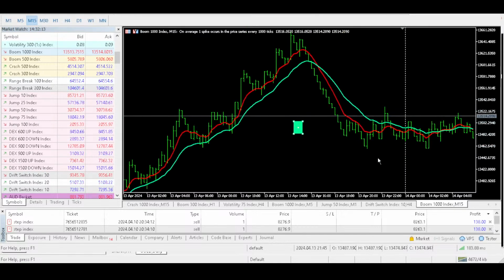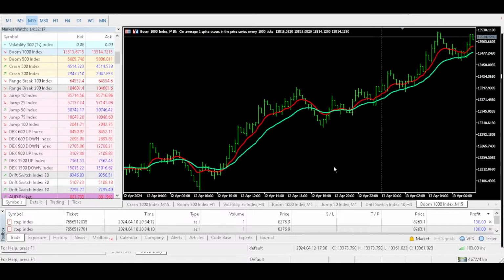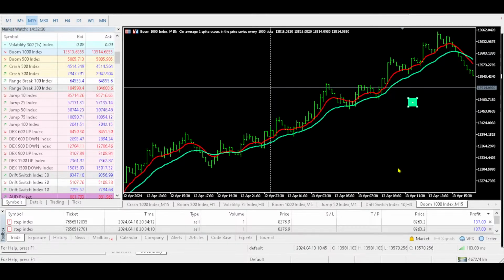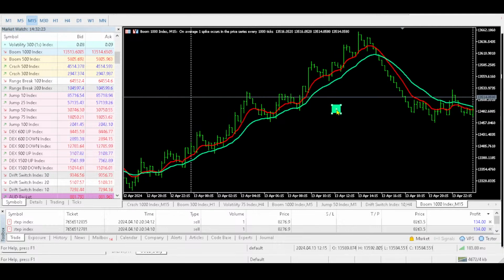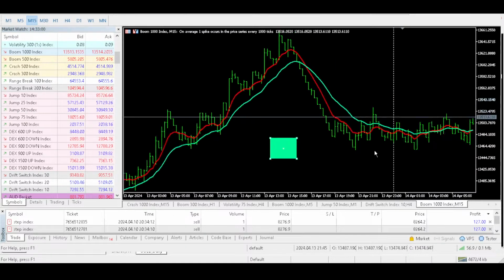So if we're looking for a buy situation, oh wait, let's start with the sell situation. If you're looking for selling opportunities, this is how you're going to identify it. You're going to be watching this moving average very closely. If you see this moving average cross over the blue moving average from the top right there, like what you guys see right there, then that's an indication for you to sell. When you see that intersection, that's an opportunity for you to open up a sell trade.